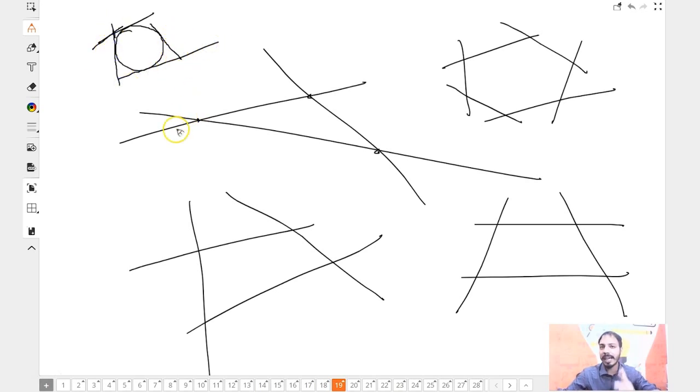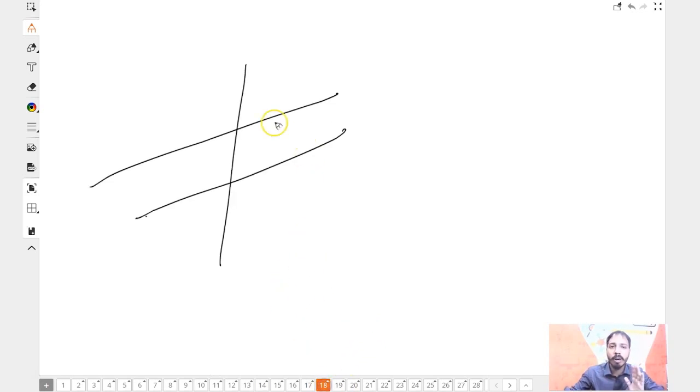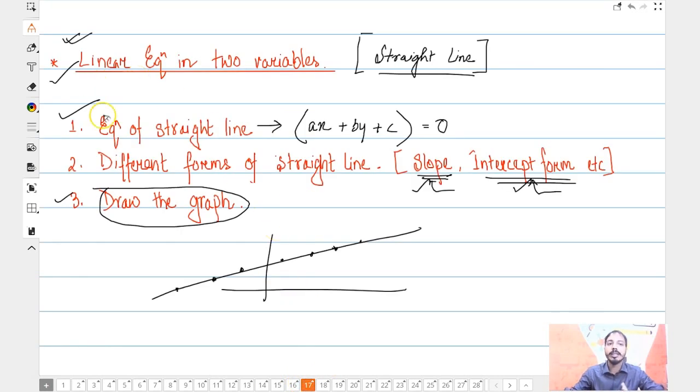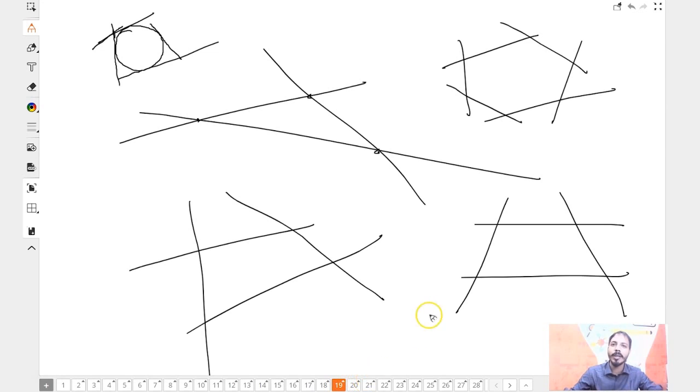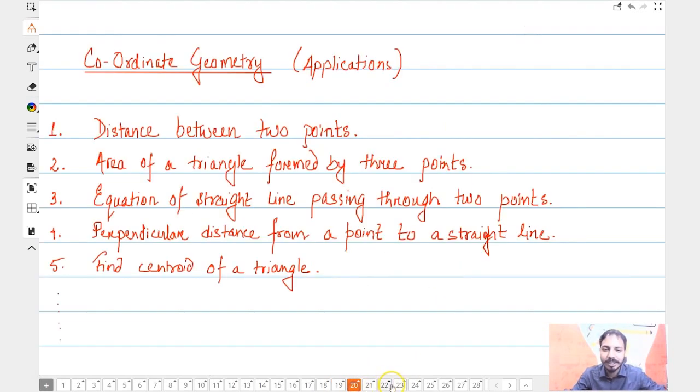So these types of clarity you will get in this particular class, and this is the level of application that you can go from, starting right from this straight line. So this is not going to leave you. Even if you go for the preparation of IIT JEE, you will be having straight lines, circles, quadrilaterals, etc. These are very, very important topics, or rather the complete geometry comes here. So this is the starting of geometry.